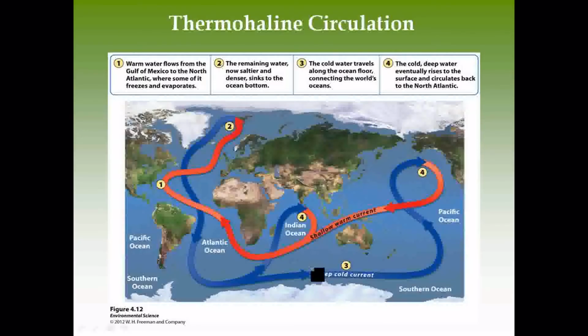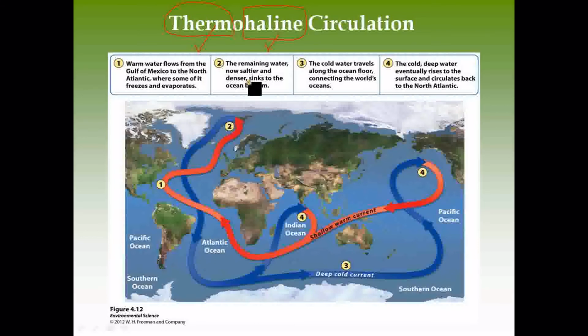Okay, here's that thermohaline circulation. Thermo means heat. Haline means salt. And if you don't know that, you're just going to have to memorize it right here and right now. Haline is salt. So we're talking about movement because of temperature and because of the salt concentration of the ocean water.